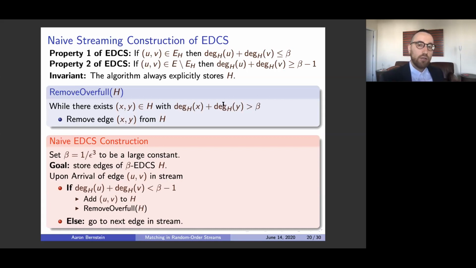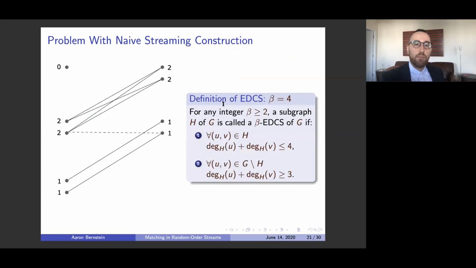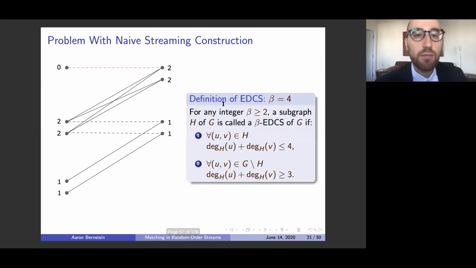So what is the problem with this algorithm? The problem is that if you see an edge and it doesn't violate property 2, then you just forget about it forever, because it doesn't violate property 2, so you don't need to add it to H. But now let's see what can happen. It's going to be the same bad example as before, but I'm just going to think about the order in which I have my edges. So this you can check is an EDCS. Now let's say that this is the next edge I see in the stream, this green edge. That edge isn't violating, so you don't add it to H. You just leave it out, which means you forget about it forever, because you can only afford to store the edges in H. But now let's say that you add this top edge.